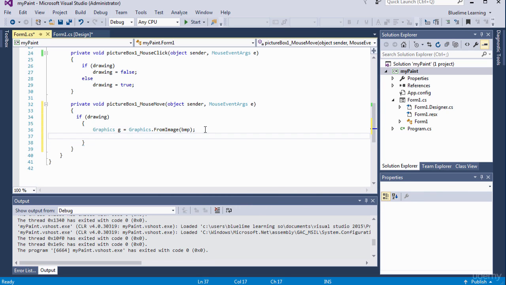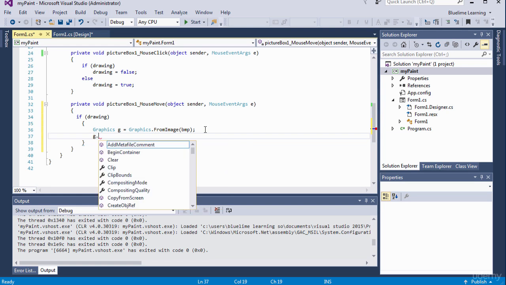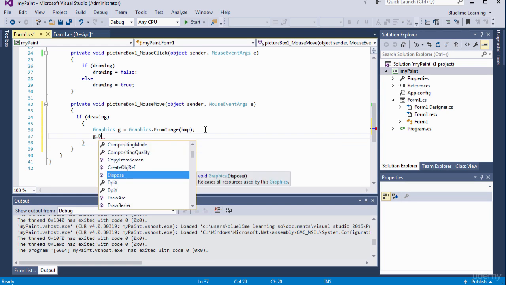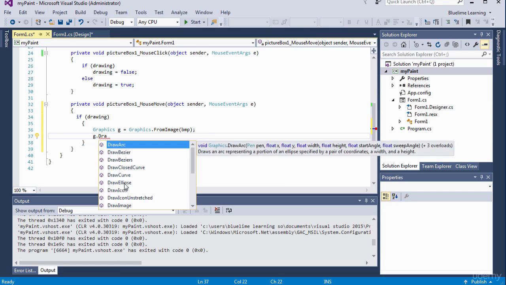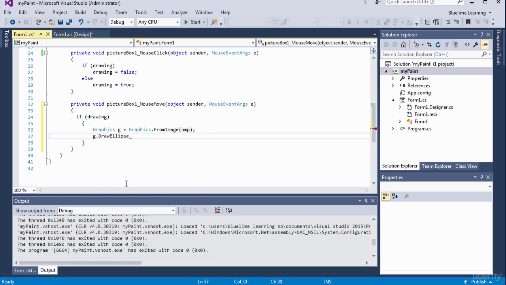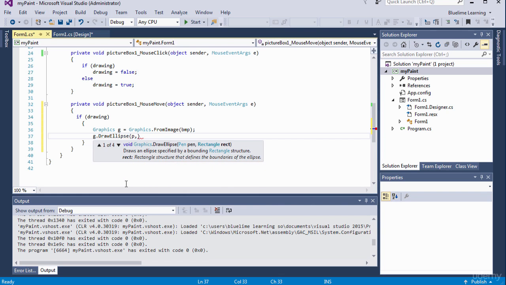Next I'm going to reference that variable, dot, and I'm going to attach a method, DrawEllipse. So I'm going to pick this method and pass it some values inside the parentheses. I'm going to pass it the pen, that's the pen variable. We've already declared this before.